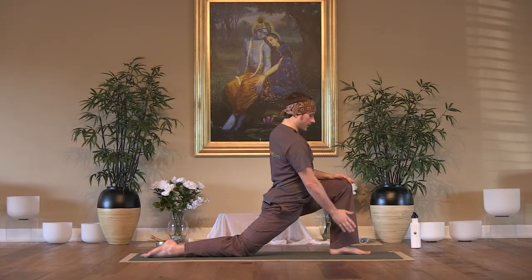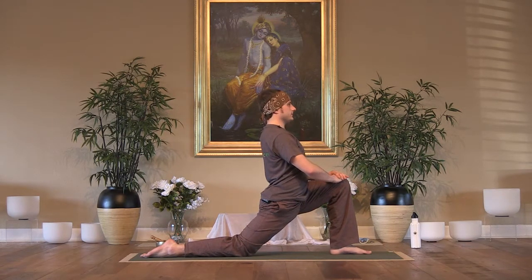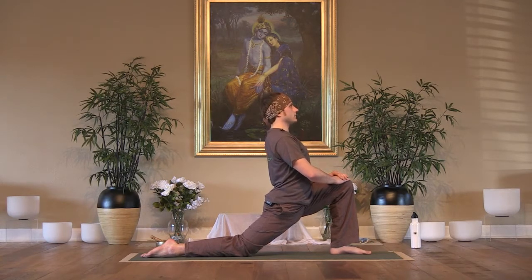And keep this left knee right on top of the left ankle or a little bit behind. Take a couple of breaths to soften into this. So with each inhale, lift the heart, opening across the collarbone, and the exhale, soften the hips down.